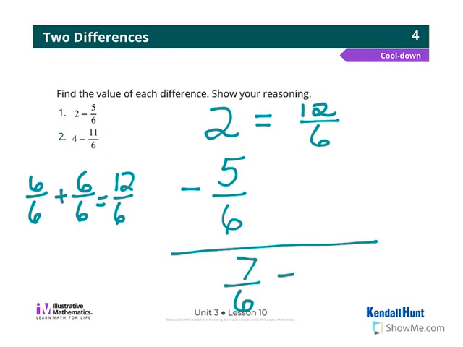I could go one step further and make an equivalent fraction. So if 6 sixths are in 1 whole, and I have 7 sixths, 6 of those would be 1 whole, and I'd have 1 sixth left over. So the answer to number 1 could be 7 sixths, or 1 and 1 sixth.